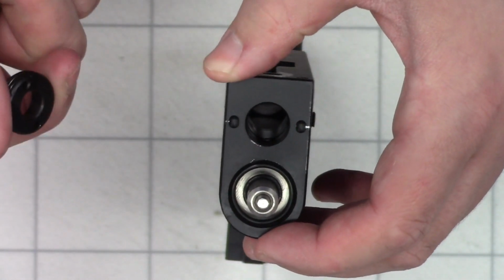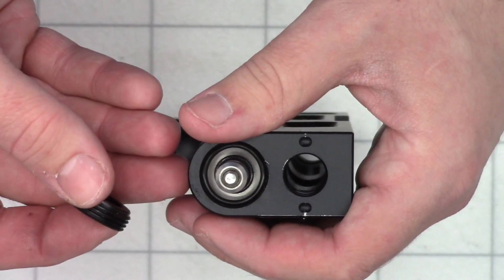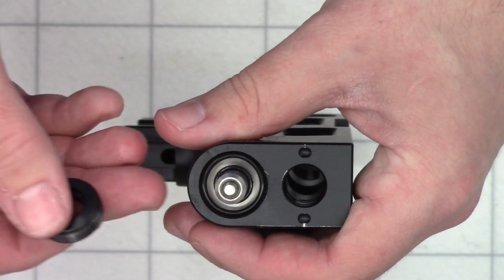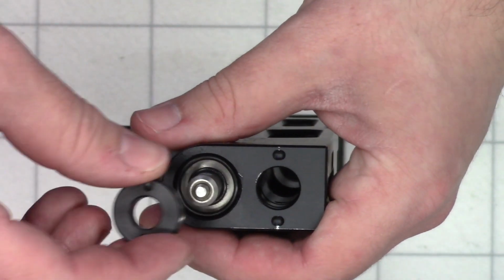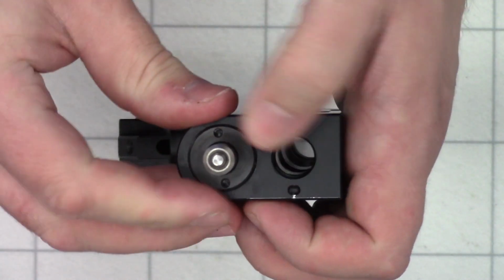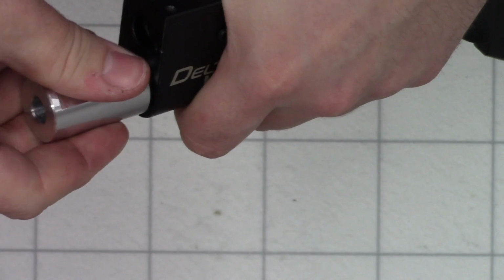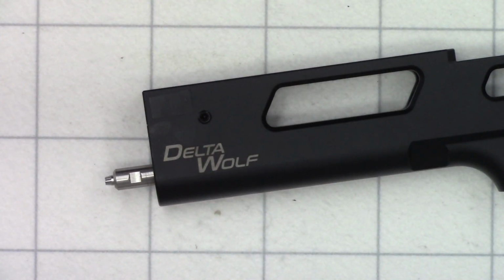Now again, I don't have the sizes for you, they're not publicly available. My friend just bought an O-ring kit. He bought it off of Daystate, and I just mixed and matched the O-rings. So I took the old ones out, looked at them, and matched the new ones with the kit he bought. Next, we're going to screw on this little cover piece here. We're just going to do that up nice and tight. Like so. And there we have it. There's the valve back in the rifle.